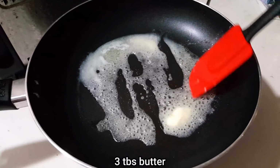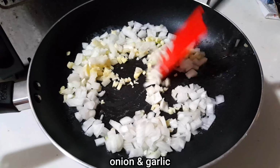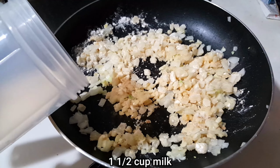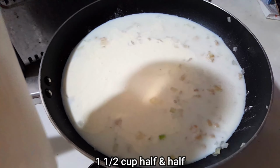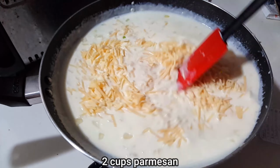Okay, so I'm gonna show you guys quickly how I cook my fire Alfredo spaghetti. I started off with 3 tablespoons of butter. I added in some chopped garlic and onions. Once my onion starts to become soft, I added 2 tablespoons of flour. Then I added in 1.5 cups of milk and 1.5 cups of heavy cream. Next, I added in 2 cups of Parmesan cheese.